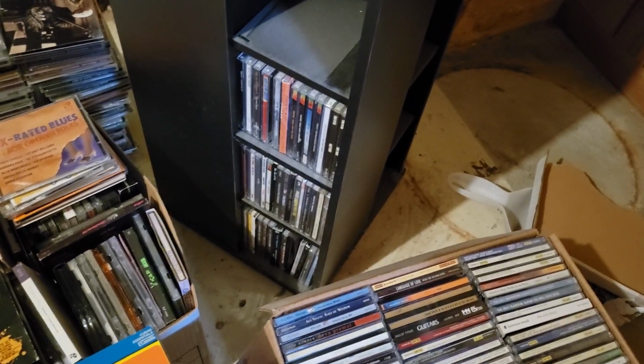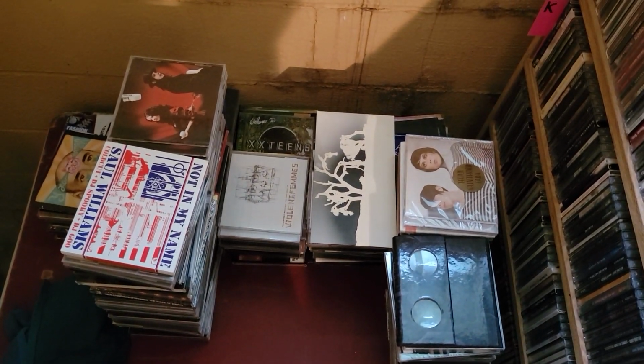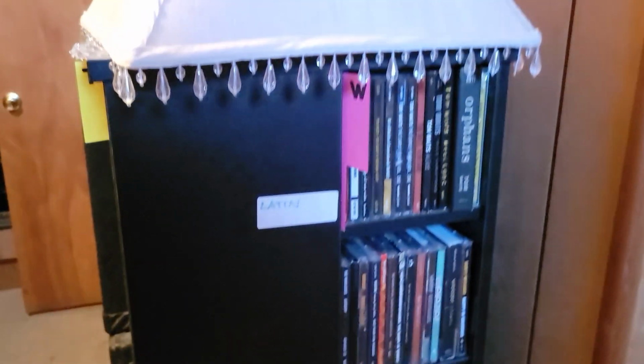Also, if you're worried about that water on the ground, so was I. The basement floods sometimes after large rains, so I put the shelf on blocks so it wouldn't get super waterlogged. I then took it upon myself to move every other CD to the table now that S was put away. And honestly, it didn't look like that much. In fact, it looked totally manageable. So all that was left to do was to put everything away on the rotating CD tower. So after a quick transition, I did that.